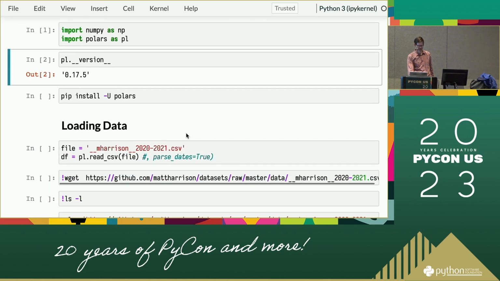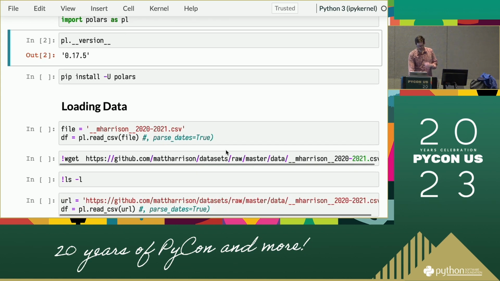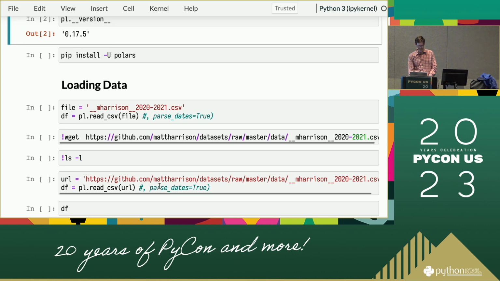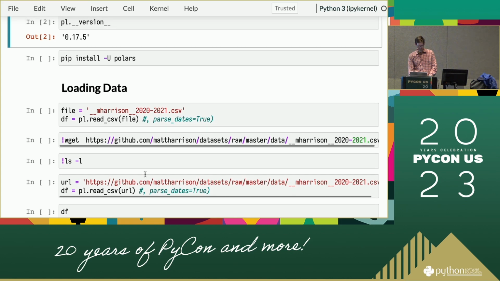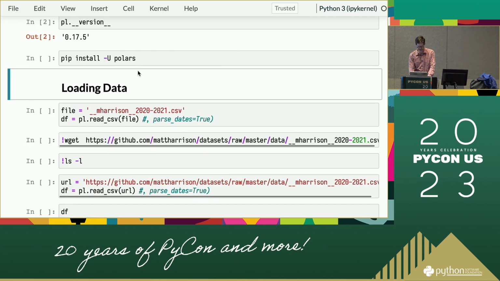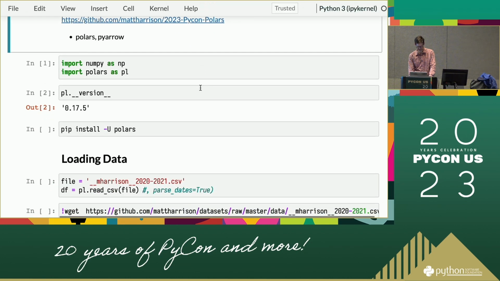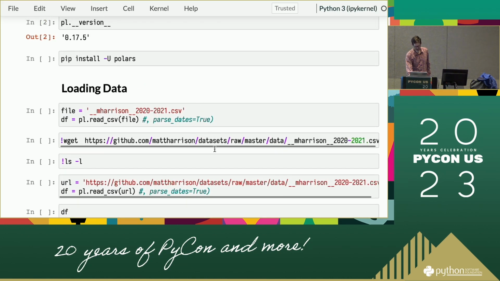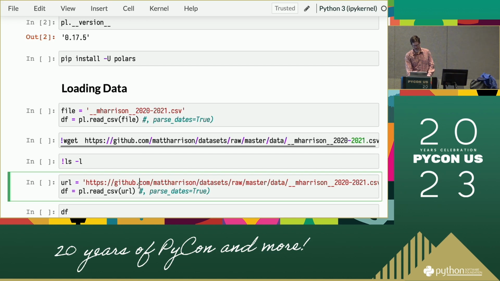So let's load some data here. Actually, let me reload this page here. Make sure that I have the latest here. Okay, so you can load this data if you've checked it out.